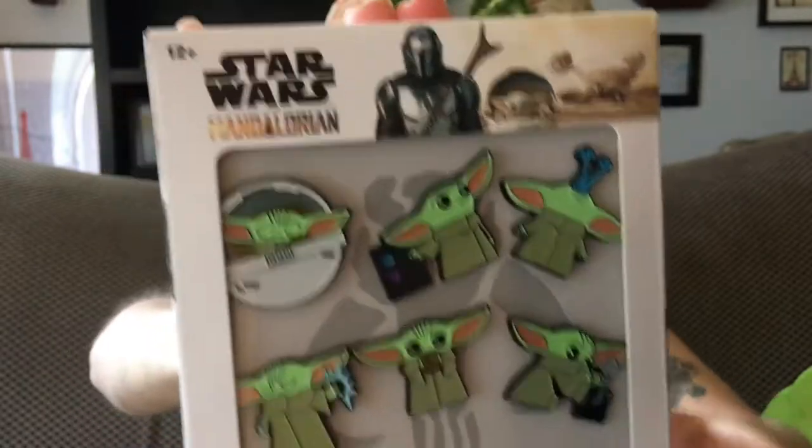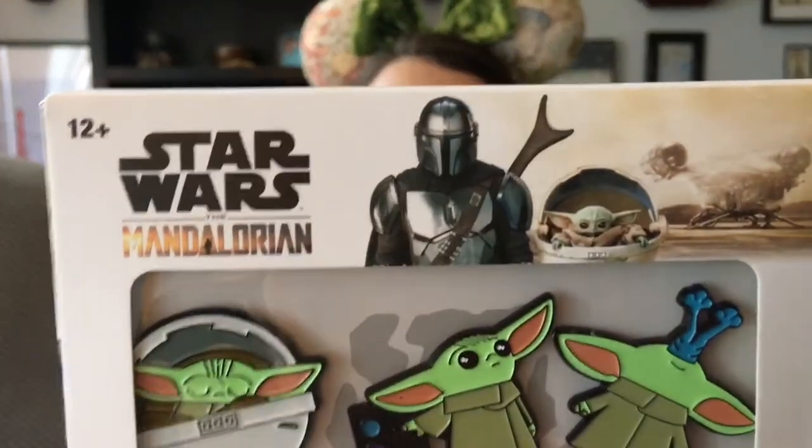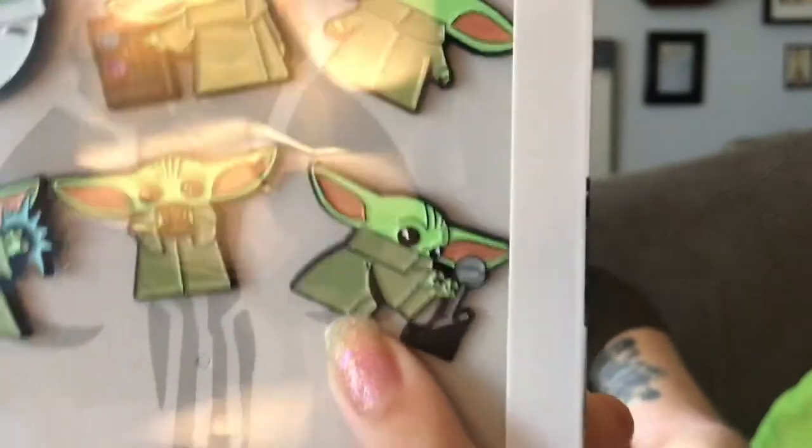First things first, I got a limited edition Amazon exclusive Mandalorian pin set that I pre-ordered on Amazon about a month ago. It's a box pin set with six pins of Baby Yoda. The first is Baby Yoda sleeping in his little egg floaty pram. The second is my favorite scene when he's touching the buttons. The third is him swallowing a frog. The fourth is him using the force. The fifth is him sipping little soup out of a cup. And the sixth, my favorite in the set, is Baby Yoda grabbing the little joystick ball that's his toy.